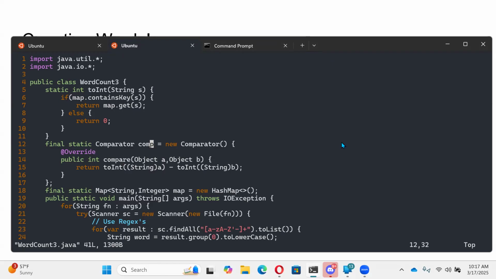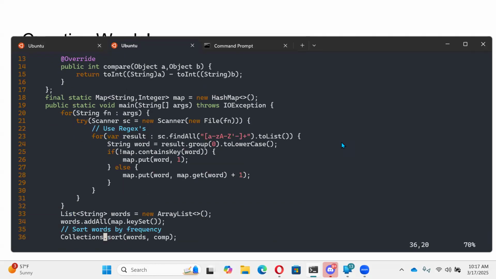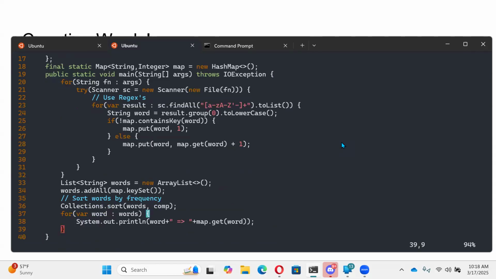So it's going to take these two objects, cast them to strings, and then call this toInt method. And this toInt method is going to just get the value out of the map. And if it's not in the map, it's going to get a 0. So that's how many times it's seen the word. So that's how we compare by frequency.